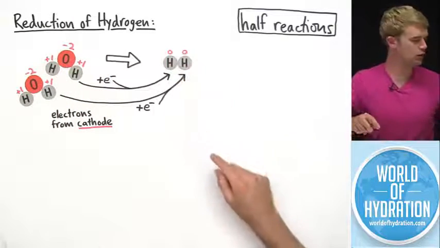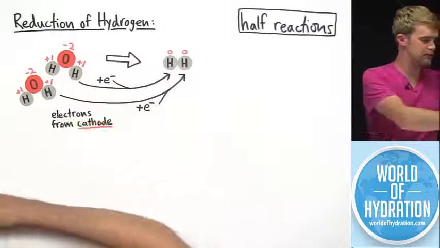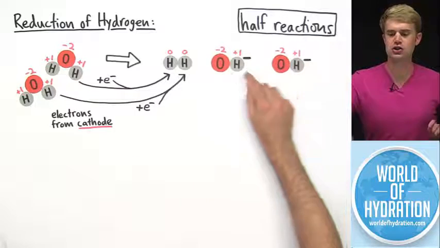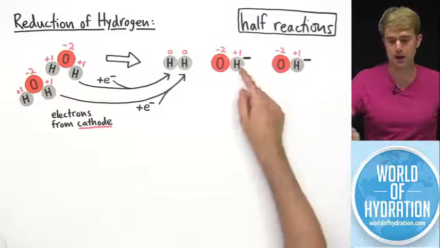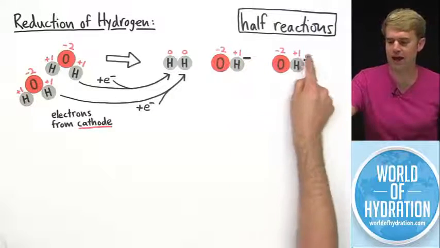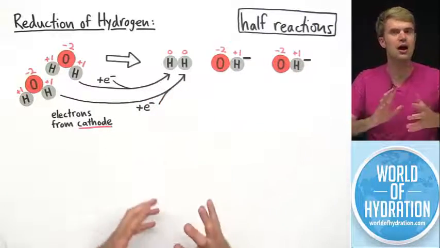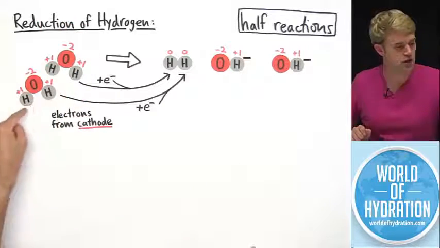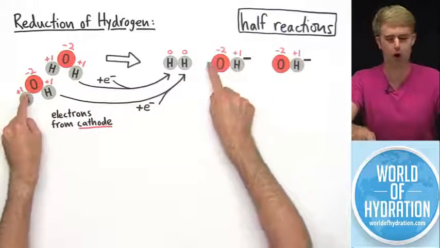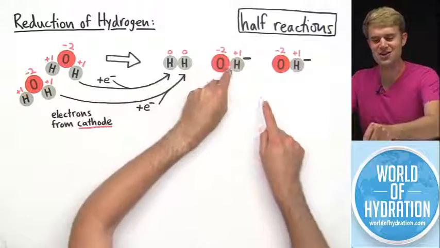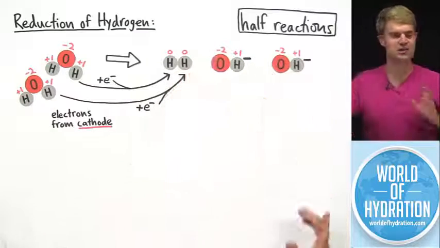Okay, so we get one molecule of H2, but then we have these parts of the water molecule which are just left behind. So we get an O and an H. And these two things together have a negative charge of 1-. These are polyatomic ions. They're called a hydroxide ion. And the reason why they have a charge here is because notice that their oxidation numbers haven't changed, because we're not adding or removing electrons from the rest of the water molecules. So these numbers are just staying the same as they were over here. You add these oxidation numbers up and you get -1, -1. So that's the charge of this ion.